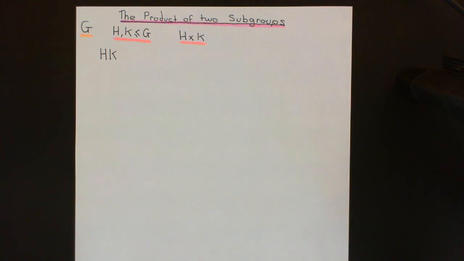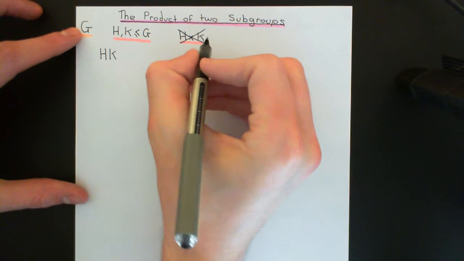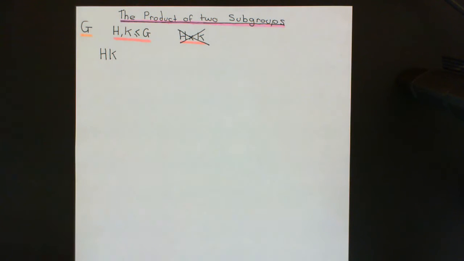Okay, so we are not talking about the direct product here, and I want to stress the difference right at the beginning. Okay, so we are not doing this. We are looking at a different type of product which does require the two things that we're producting together to be subgroups. Okay, so that we've got some larger group in which we are working.